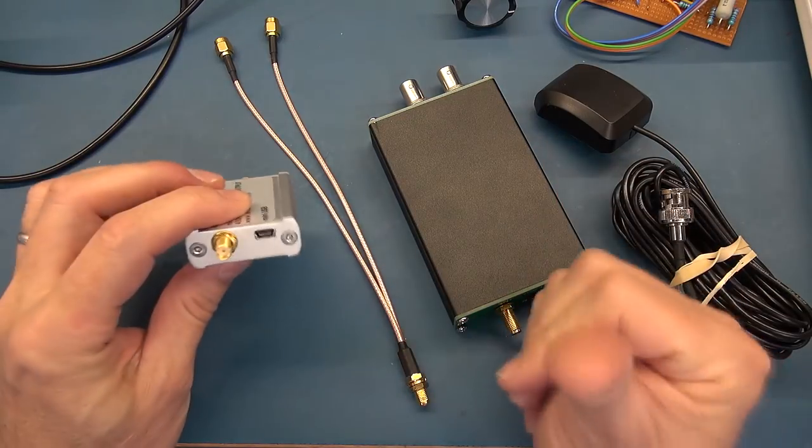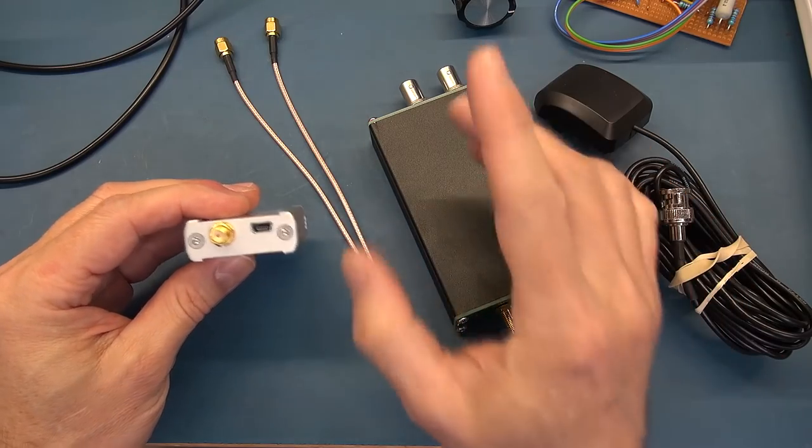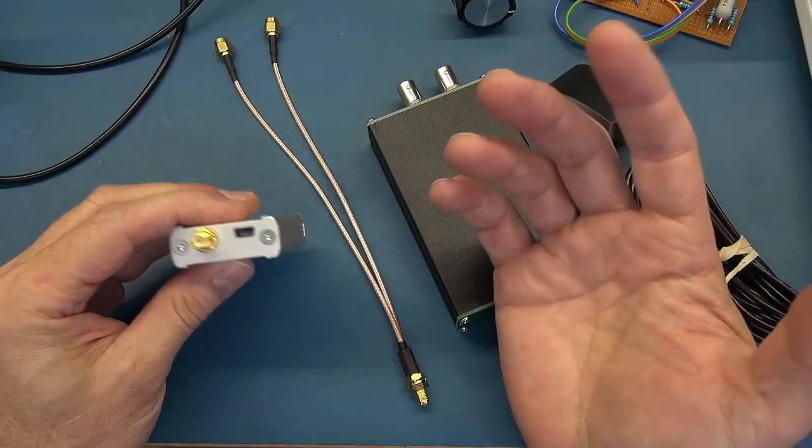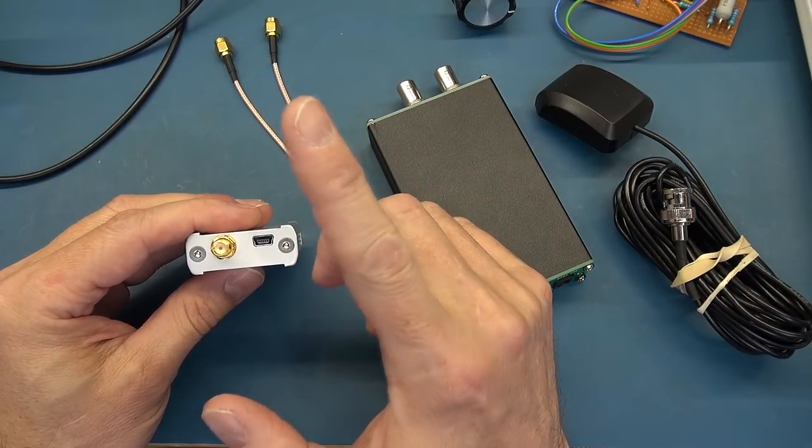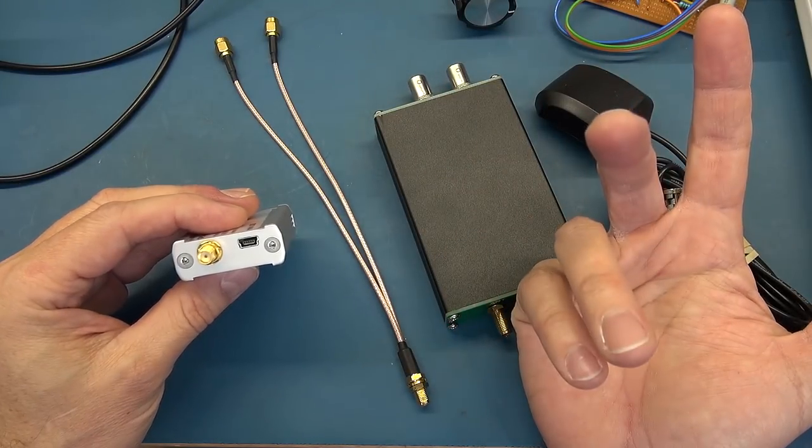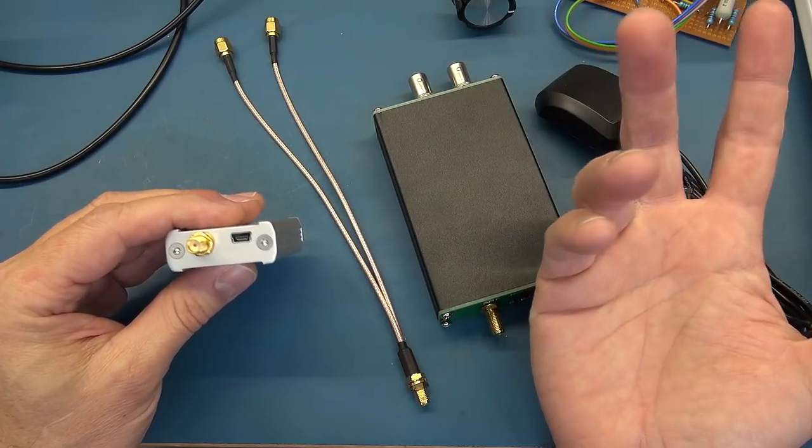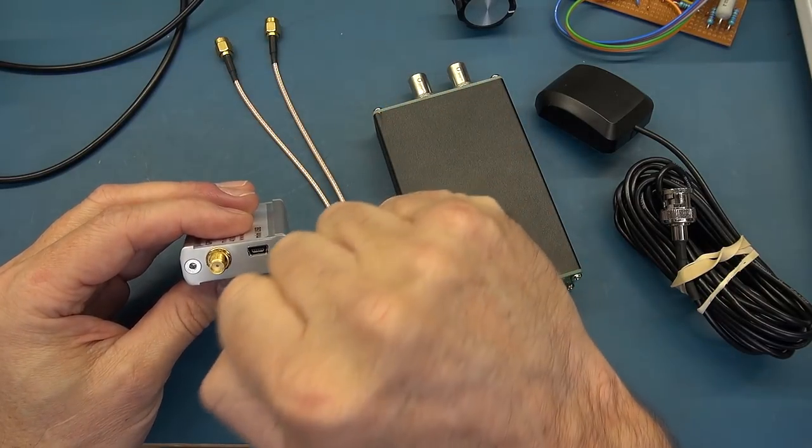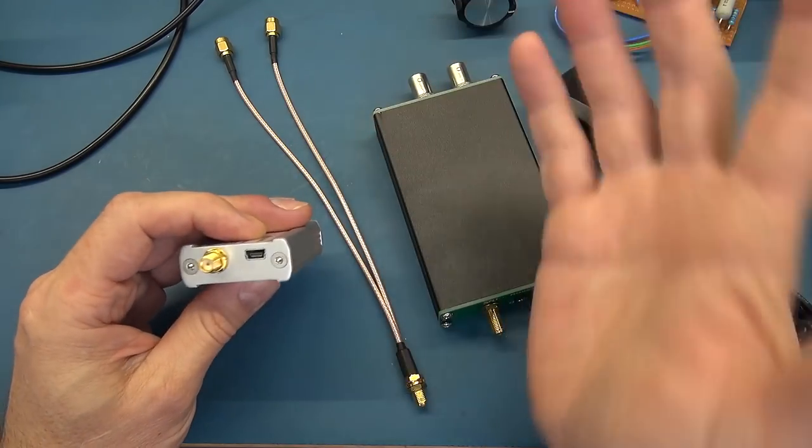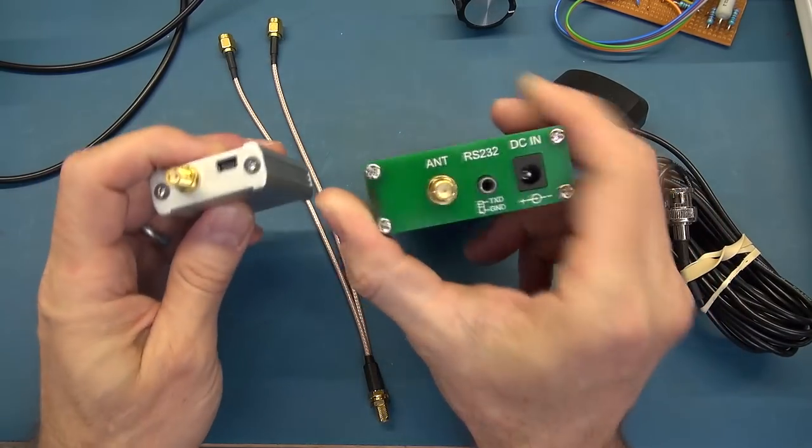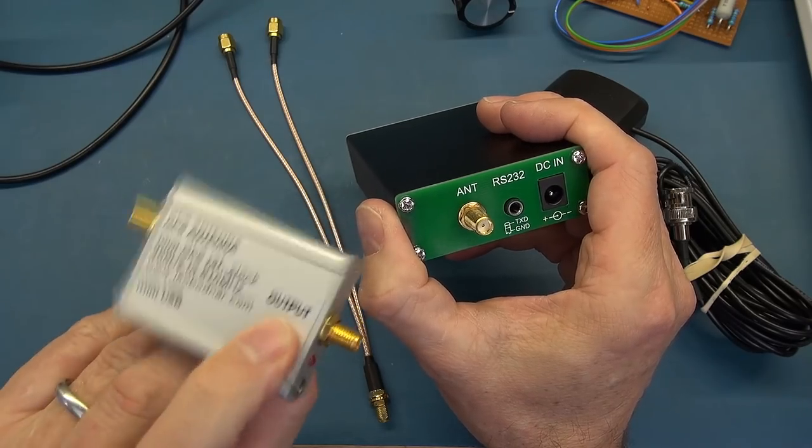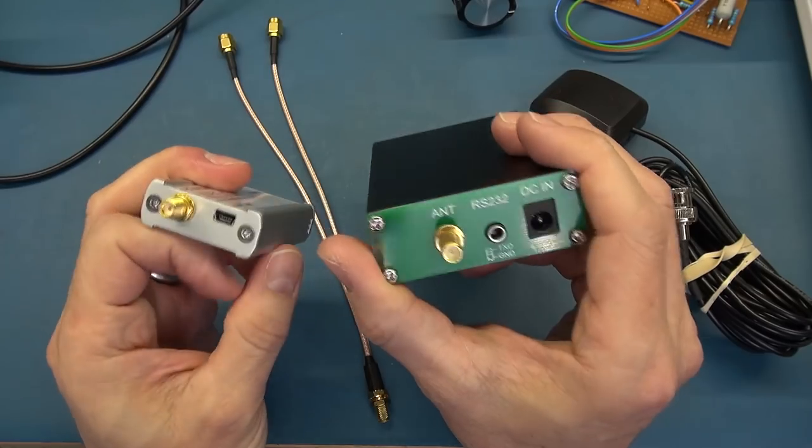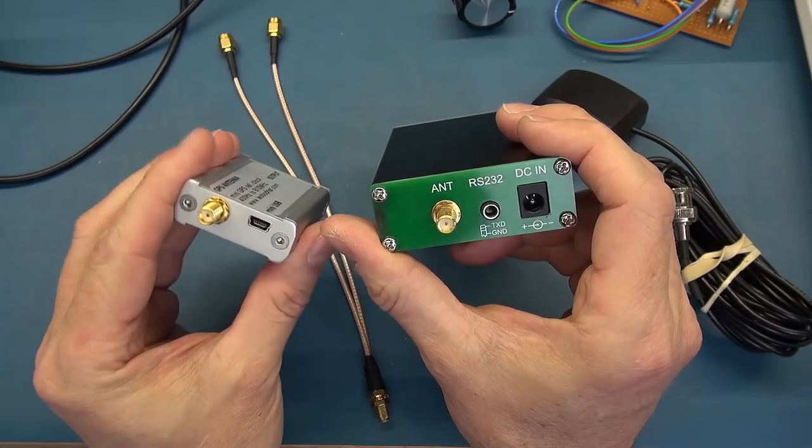So let me explain. When I was in my little cabin, I obviously purchased my main big disciplined oscillator. The reason I bought it was not as a reference for my bench equipment. I just wanted an accurate time source, which didn't rely on the radio wave time signal, because sometimes you don't receive that. Whereas you always, potentially, as long as you've got an antenna in the right place, you can always get a GPS signal and be assured then that the time you're getting is correct. And that's why I bought that, to check the time of my wrist watches. Crazy as it sounds. But I've soon realized the value in having it for my bench equipment. So I bought some more.